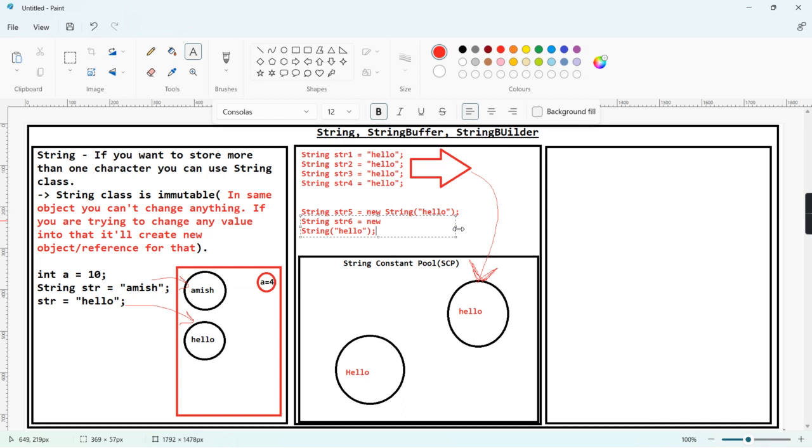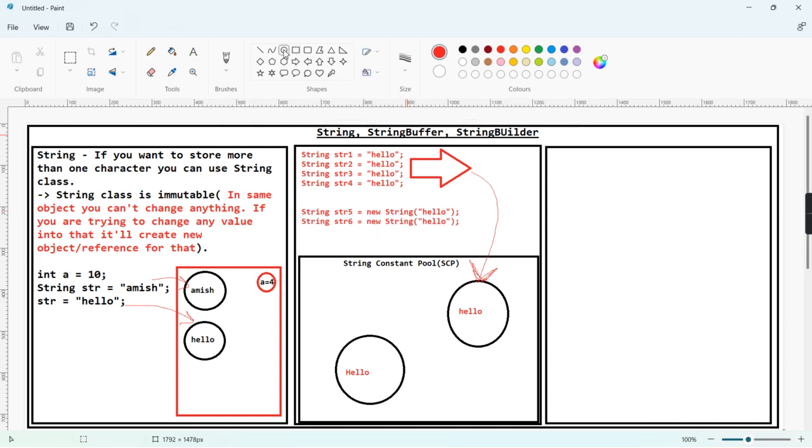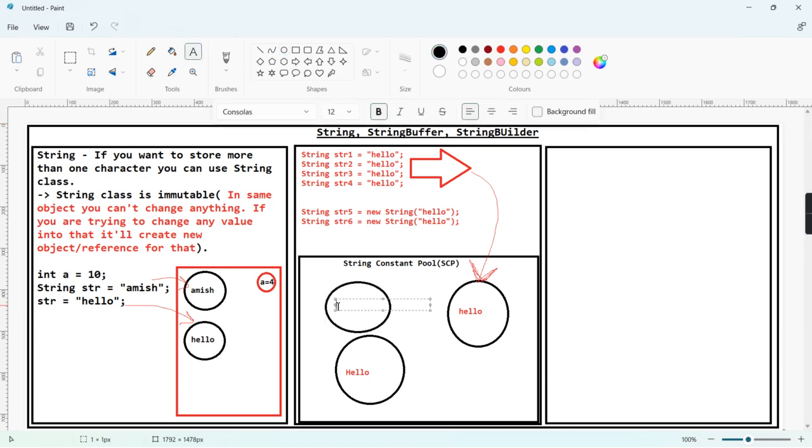It means for str5 and for str6, they will create separate memory. By mistake, I have written this capital H. Just assume this one is small h. Okay.